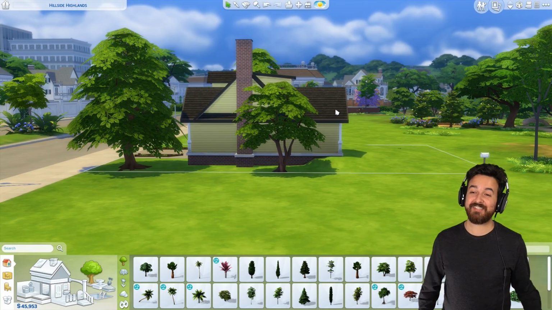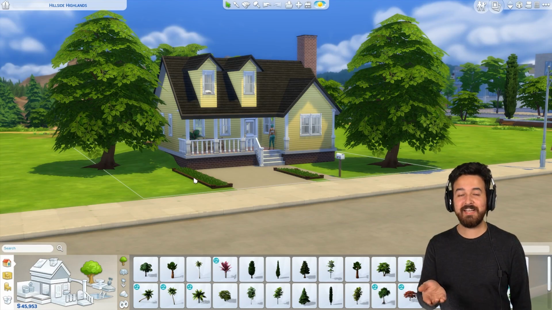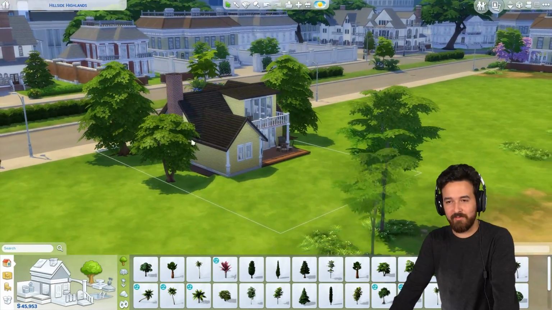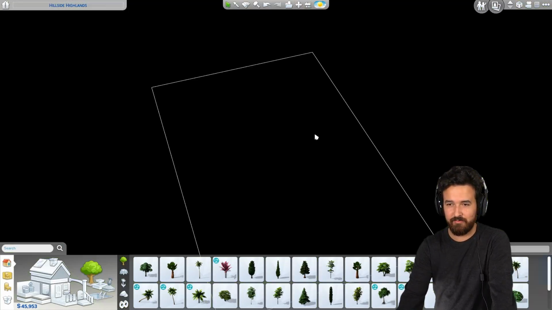I mean, I don't think that looks too bad. I think this turned out great because from the front, it does actually look like the original. And then from the back, I don't think it looks too bad. Like we don't really know what the back exactly looked like. Obviously we've increased the floor plan size.